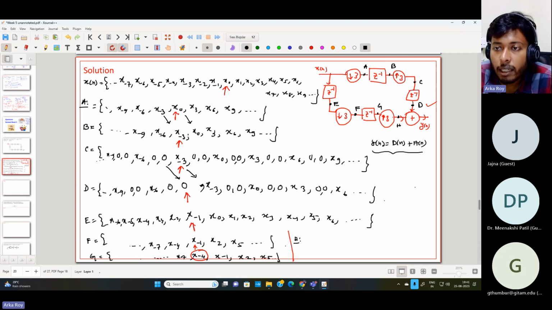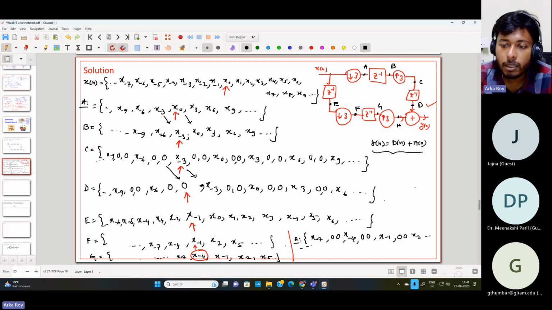So h is looking like there is an upsampling operation. The upsampling operation will inject zeros, and the zero injection will be two sets of zero injection. So h will look like x of -4 will still remain at the center location, and then two zeros, x of -1, two zeros, x of 2, dot dot, and then here will be x of 0 0, and then there will be x of -7, and on the left hand side also dot dot. Okay, so we have found out what is D and what is H.